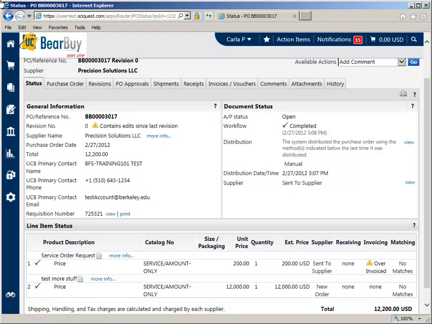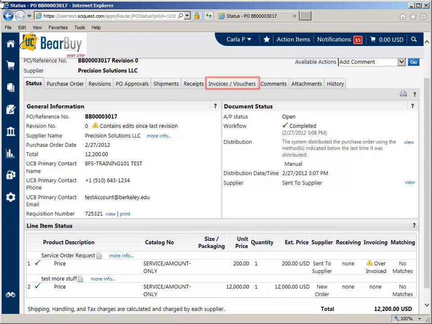I've already navigated to the PO I wish to update. So in this example, I've been asked to change the chart string combination on line 2. Since no vouchers have been applied to line 2, I can go ahead and update it without any issues. But notice that line 1 has a match exception already existing on it. So what I need to do is figure out how much was actually vouchered and paid against line 1.